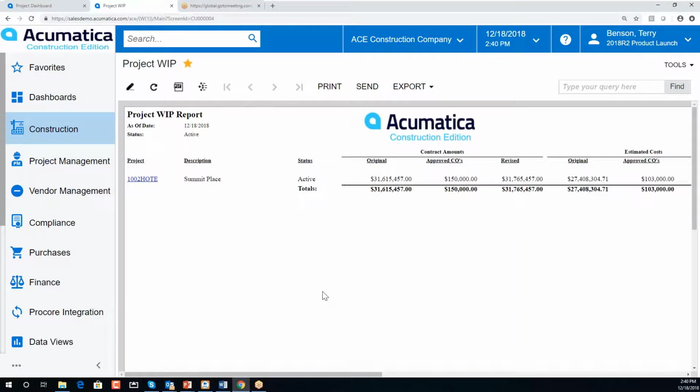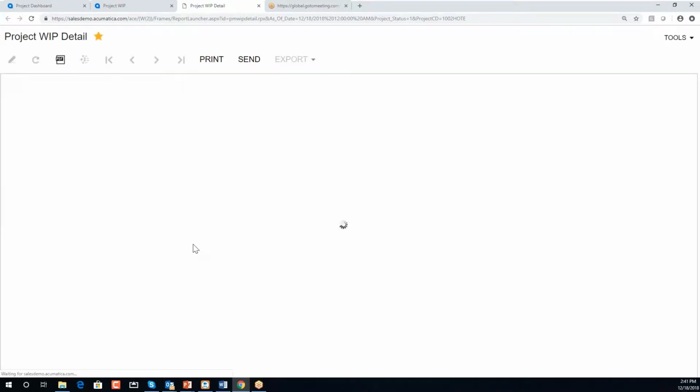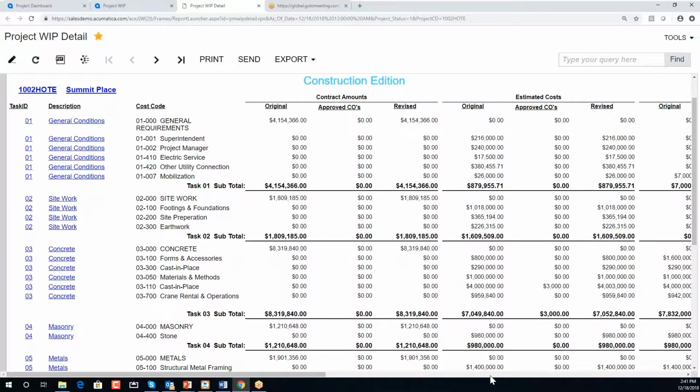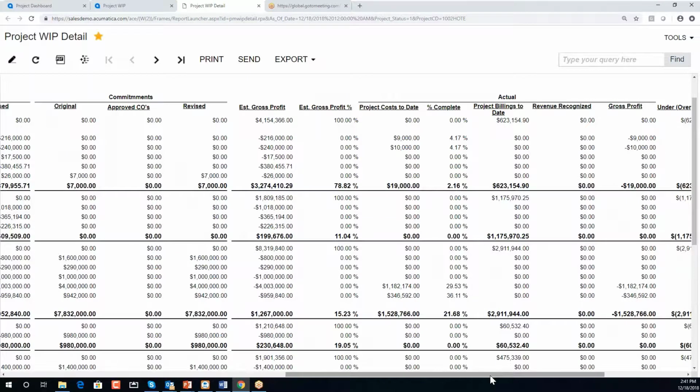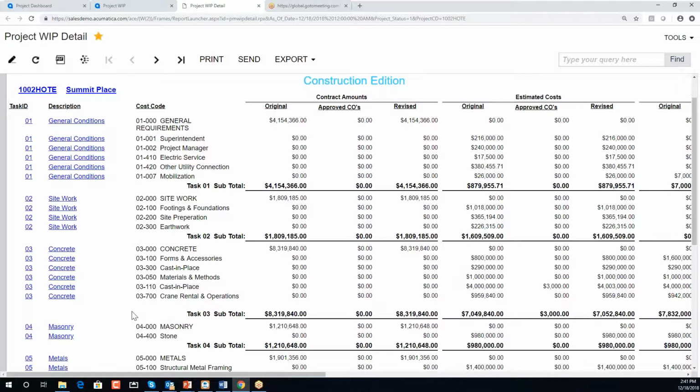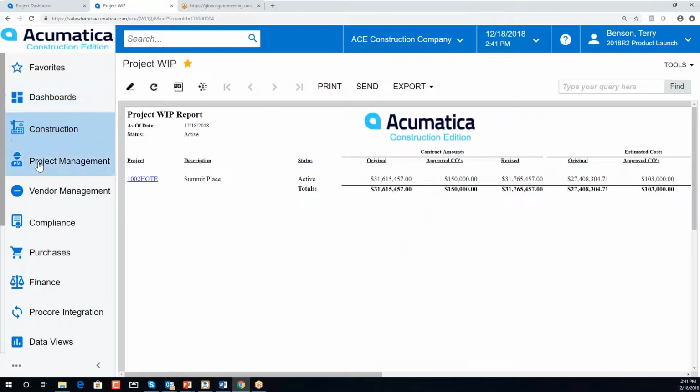If I want to see a detail WIP for a particular project, I don't have to leave the screen. I don't have to run another report. I can just click on the hyperlink of the project, and it's going to automatically give us that view at a detailed level. So we're seeing it at the task or activity or phase level, as well as at the cost code level. Same column headings. We're looking at our WIP by estimated costs, contract amounts, actuals, revised, over under billings, and forecasted, but we're seeing it at that cost code detailed level. So really giving you access again to that right information, letting you drill down to the information you wanted to see around a particular project.